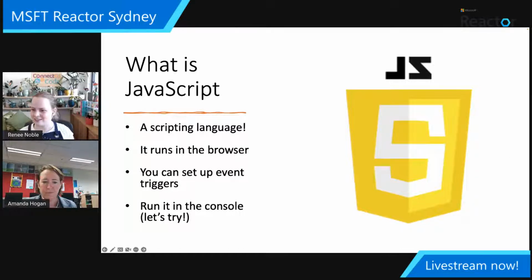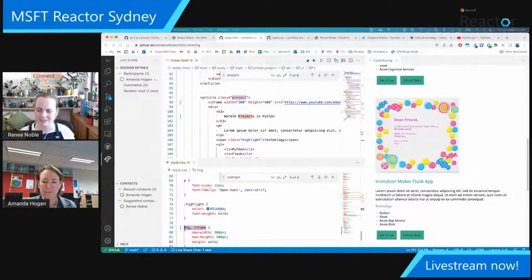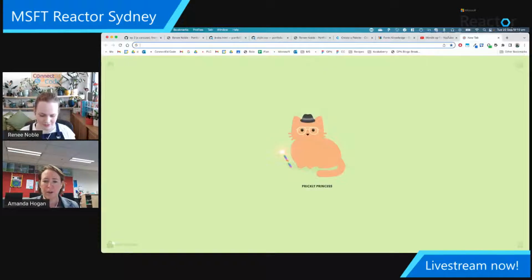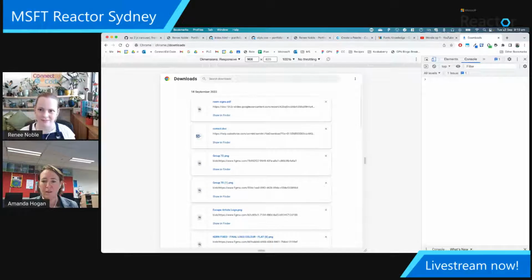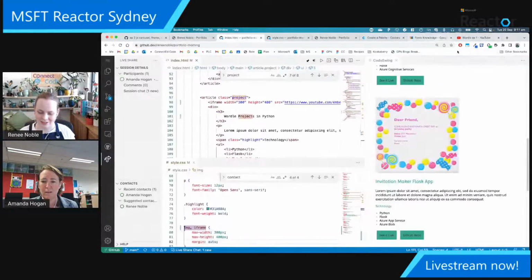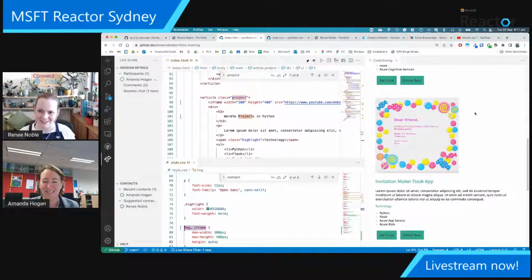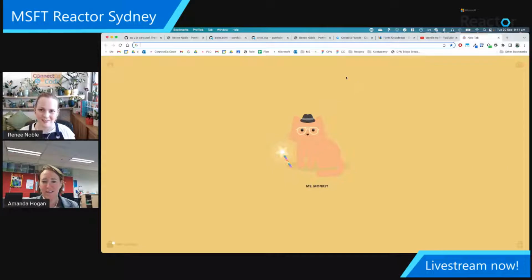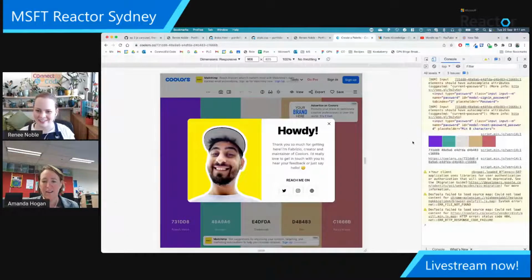So let's give it a try in the console because it's fun. You can just write code in your browser. That's not the right one. Here we go. None of these are working today. Give me my shortcuts. It doesn't work because sometimes people override the ability to use developer tools in the page. So we're going to go to this page later. Come on. Here we go. We've got that. Great.